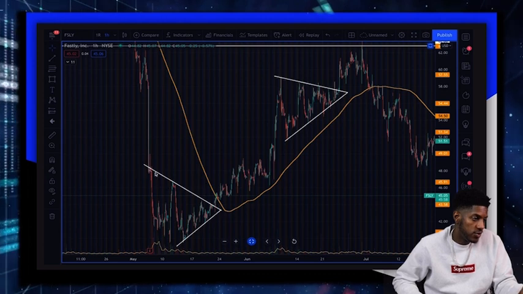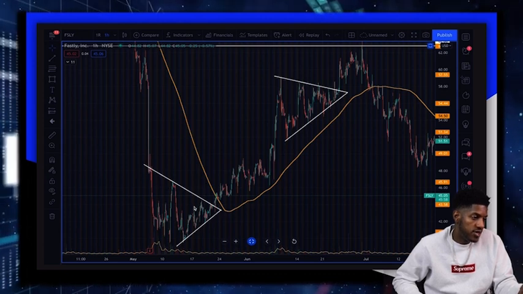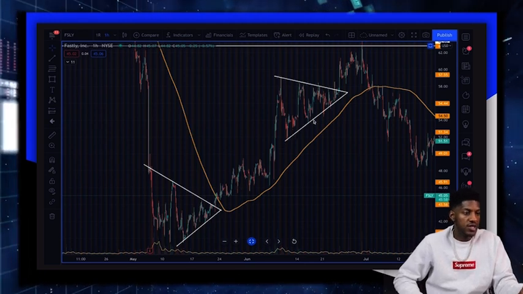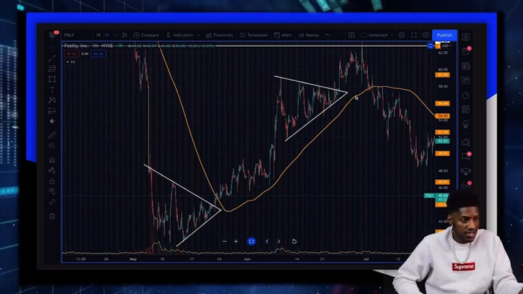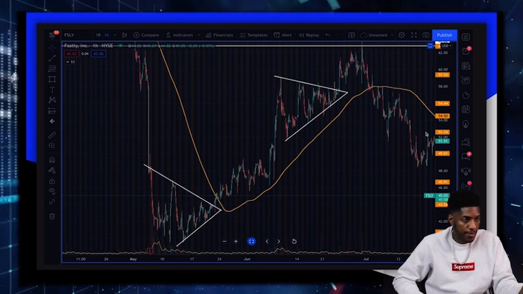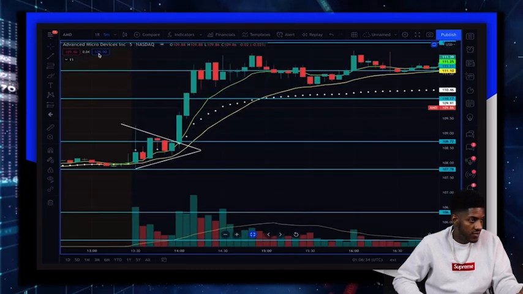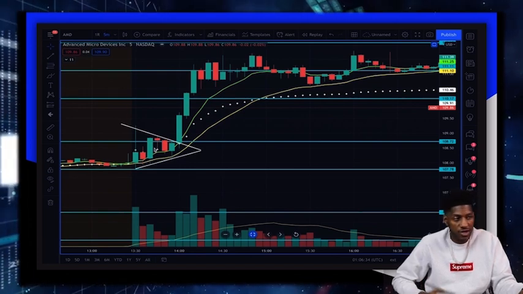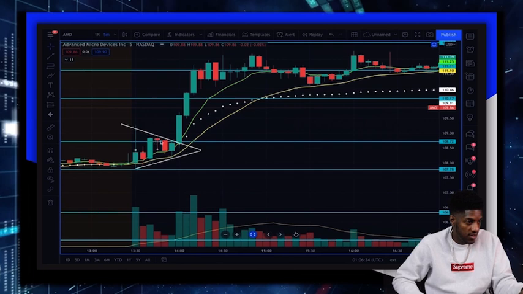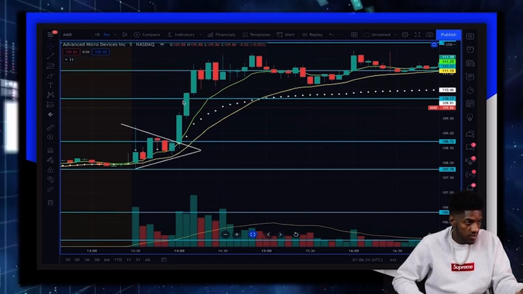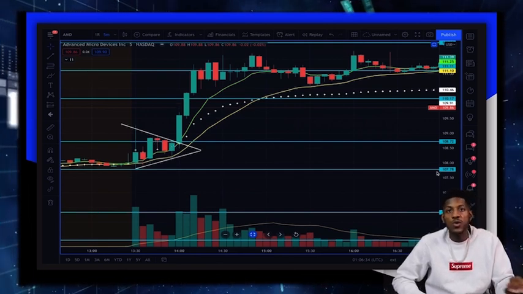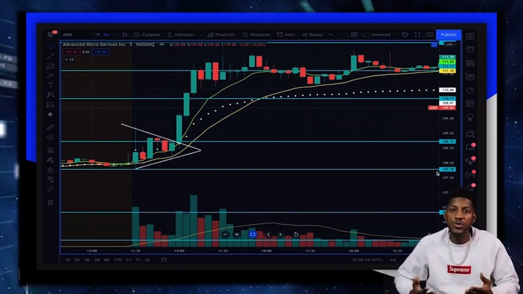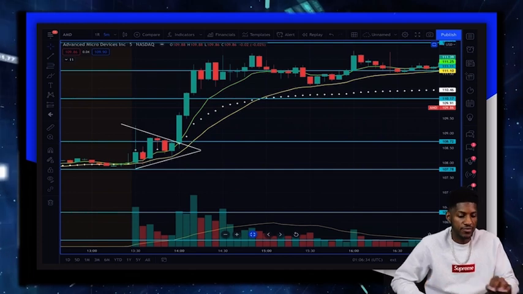Even here too, we have another triangle. When it looks like a cone, you'll know that that's a triangle. When it's converging just like that into a cone, it's a triangle. And even on the 5-minute chart, now this could have been a 1 minute, it would have looked the same too. But look at this, a triangle. Then it breaks out, right? So you always want to take triangles into account, because this will help you when it comes to trading the patterns.